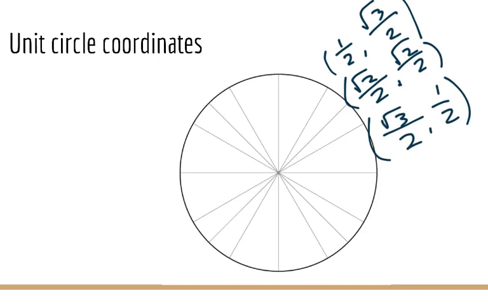So one way that I always remembered in high school is if you start from up here and you go down, notice the numerator, and by the way, I'm saying numerator because look at the denominator in all of these. All of them are over 2. So that part's easy. You don't really have to remember that. The only hard part is what is the numerator? So if you look here, up here and going down, it goes 1, 2, 3, and then it circles back up 1, 2, 3. So that's how I always remembered it: going down 1, 2, 3, and then you go up 1, 2, 3.